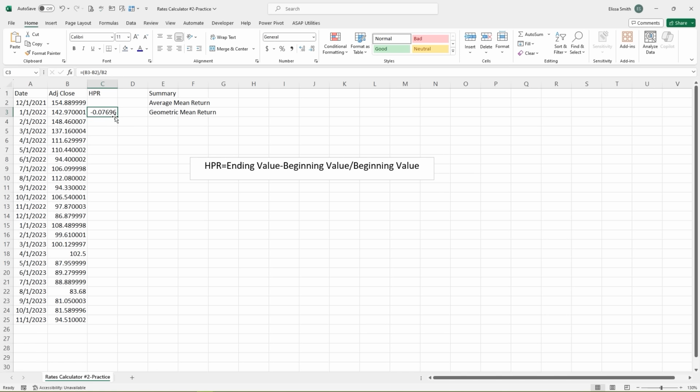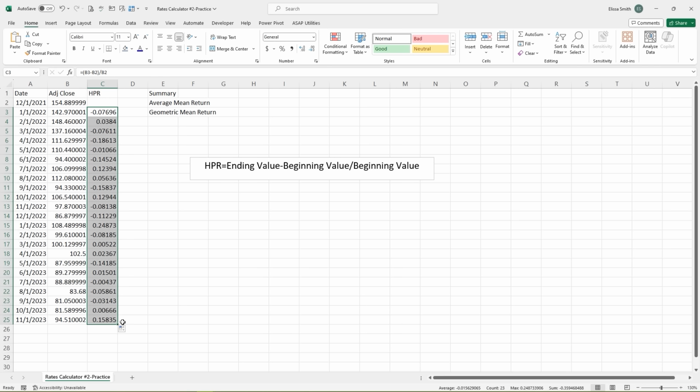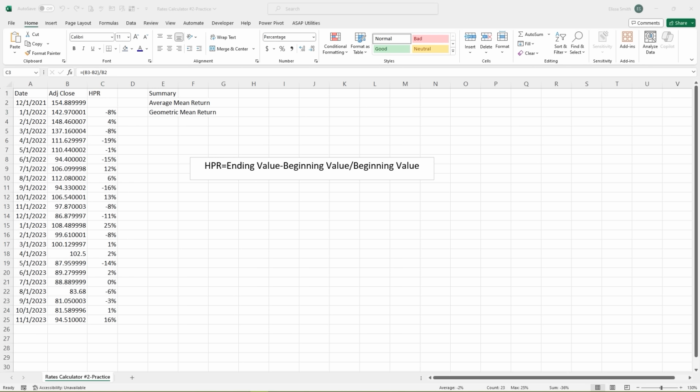Then what I'm going to do is take that and use the fill handle to drag it down to the bottom. Now, at this point, you're going to see a lot of decimals. This is another great keyboard shortcut that you can use inside of Excel. If you do Shift, Control, the 5 key on your keyboard, and you highlight them, it will format them as percentages. So again, Shift, Control, Shift, and then the number 5. This will turn them into a percentage rather than a decimal, and it makes it a little bit easier to understand what's happening in the spreadsheet at this point.